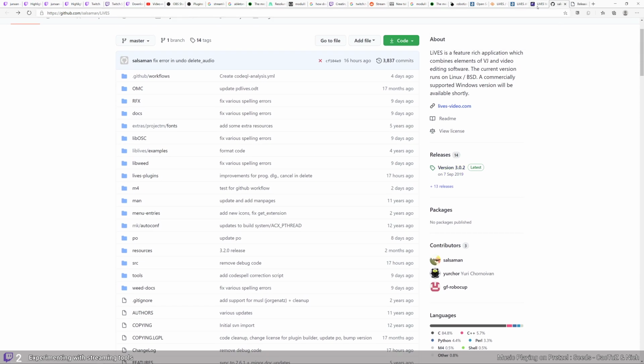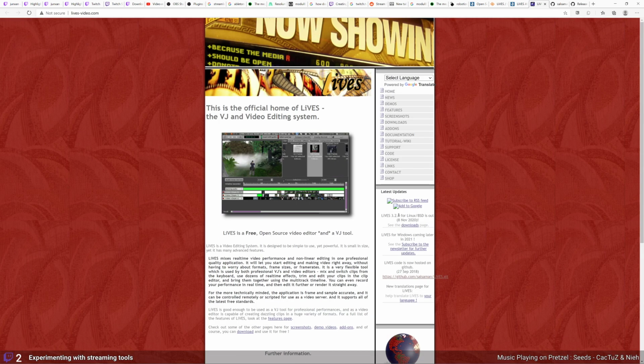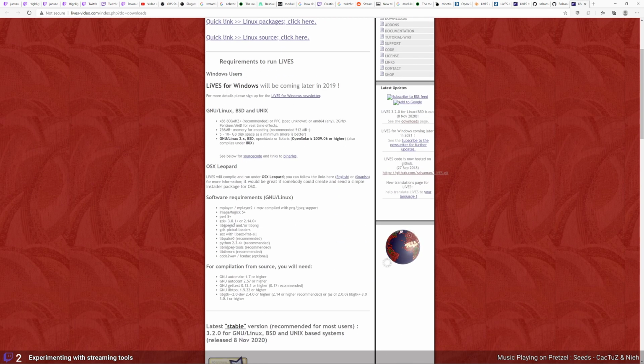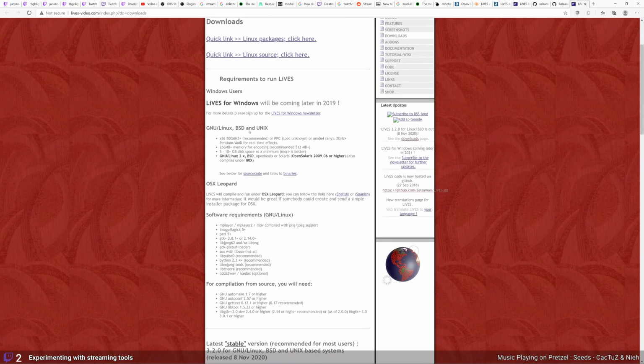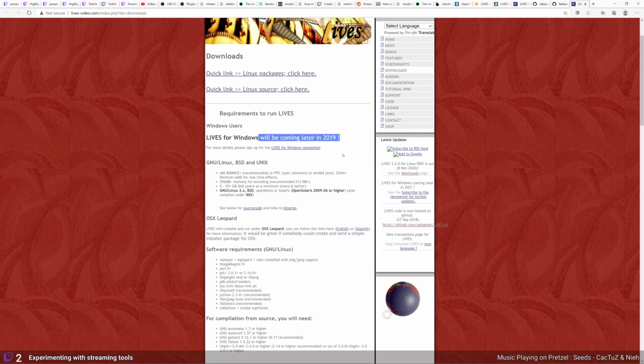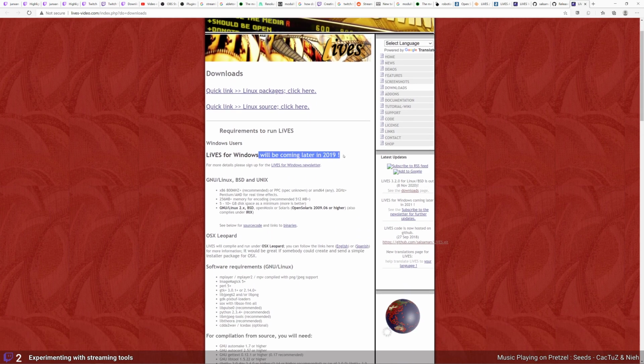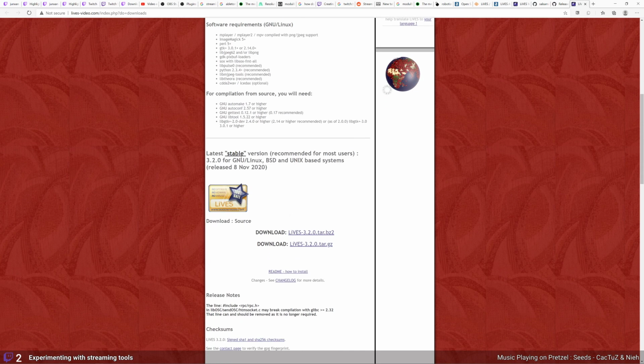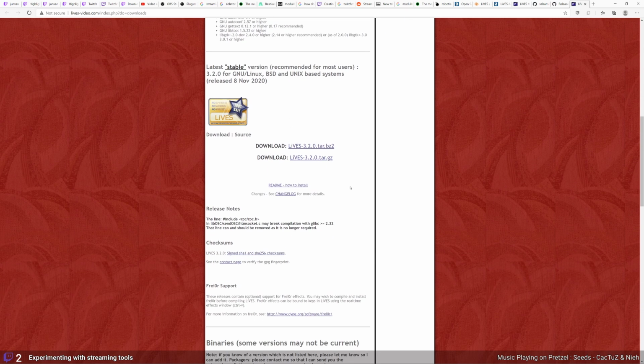And okay, well, releases are off sync there because it's 3.2.0 apparently here. Compiled for Windows will be coming later in 2019. Whoa. 3.2.0 for GNU Linux, BSD, and Unix.